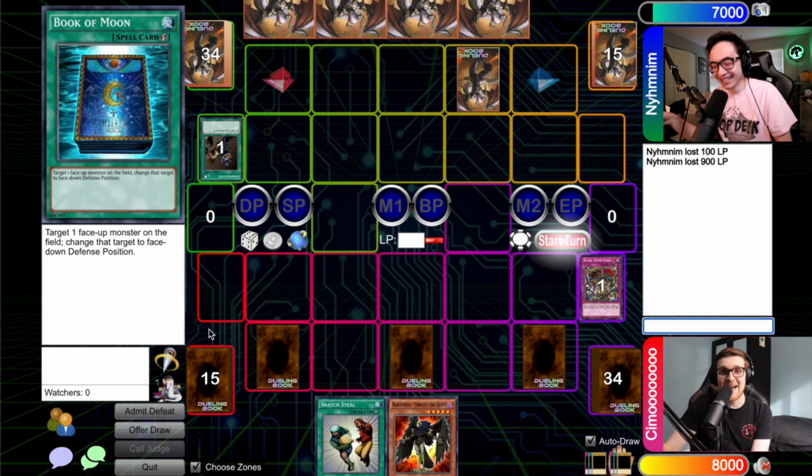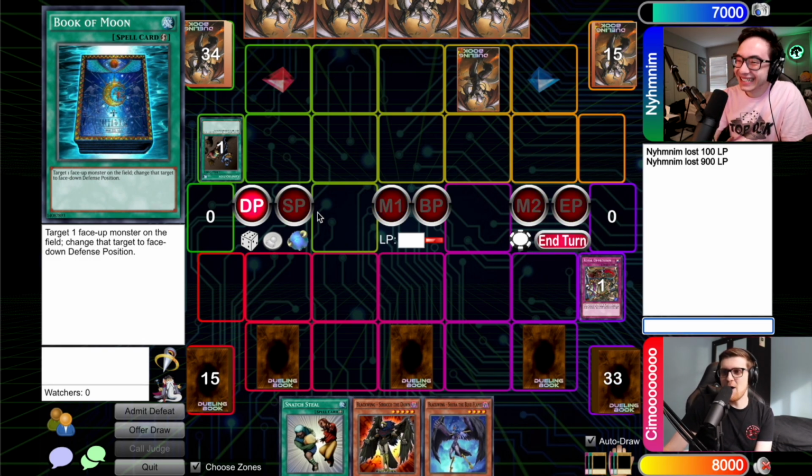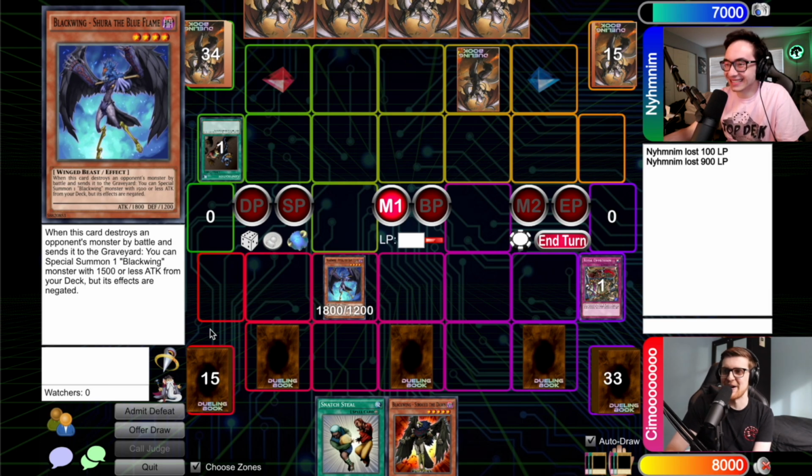You don't want to pass again? I mean, I set a card at least, though. I did something, so... I mean, I would have liked if you would have set, but that's just me. I'll draw. Let's start getting things done here. I'll summon Shura the Blue Flame. Oh, yeah, that's a good one right there. Yep. Let's attempt to get in for 18. 18 will get in. That's fine.